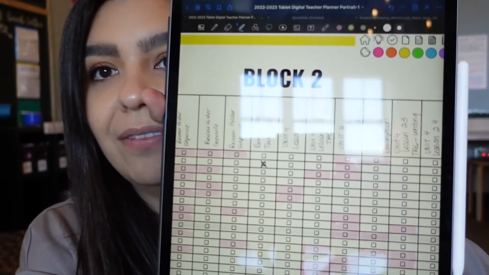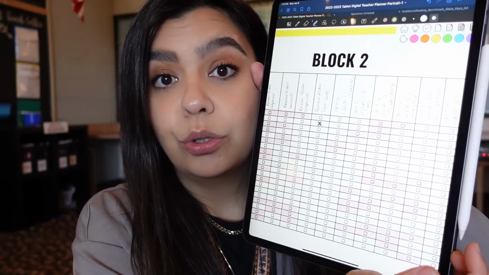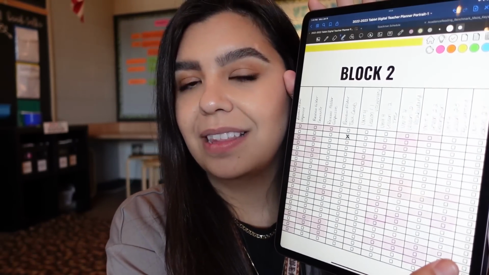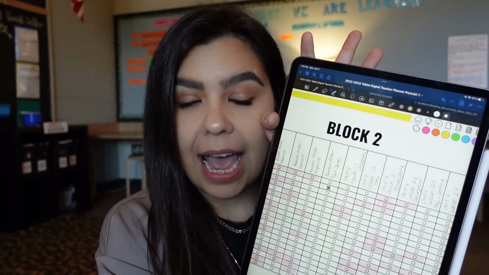So what I've done, as you can see here, is I've just created a Google Sheet and I screenshotted it, and then I just dropped this image into the extra tabs that we have up at the top. So my yellow is for my block 2, and then my orange is for my block 1. And so I can just go to my yellow tab, and then I can go and look for the next page that I have available.